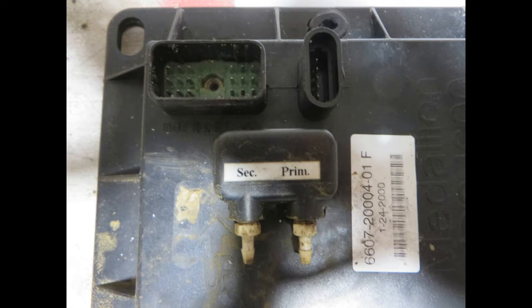We're going to test this unit and also test it alongside a brand new unit. The primary cause of failure that we have seen is water intrusion into the circuit board. This happens where water from the speedometer tubes gets into the pressure sensor housing area. That's the black plastic dome with 'secondary' and 'primary' printed on it. Water will get in there and if allowed to freeze, it will break the cover off or crack it and allow water to seep into the circuit board.